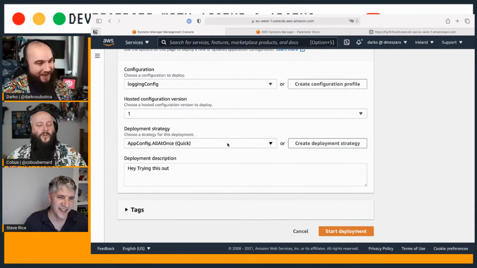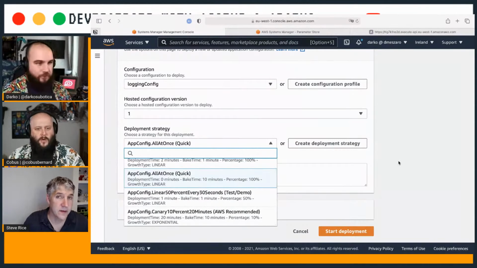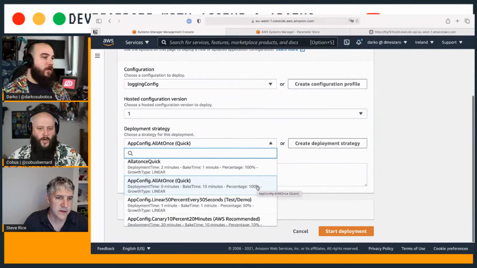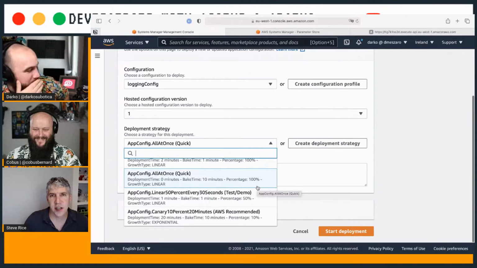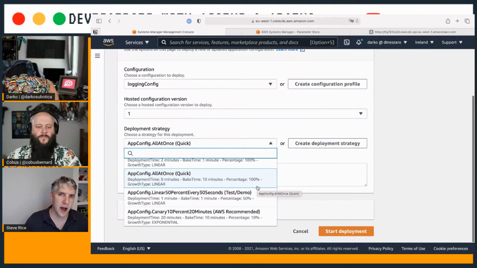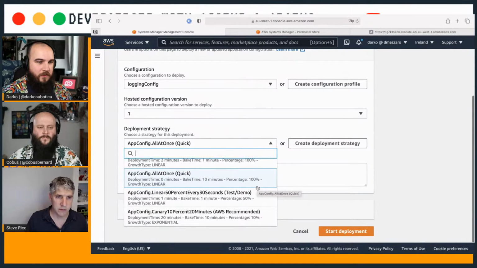Hit the drop down again just quickly, because there were a couple of terms in there like bake time, and I think we just need to quickly cover what those are and what they mean. Because there's deployment time, bake time, and percentage. Okay, Steve, go. Yeah, so there's two different concepts there: deployment time and bake time. Deployment time is the rolling out across the fleet, as I said. So it's 10%, 10%, 10%, whatever you configure. And then bake time is after everything's rolled out, how long do you want to continue monitoring the application for its health through the CloudWatch alarms.